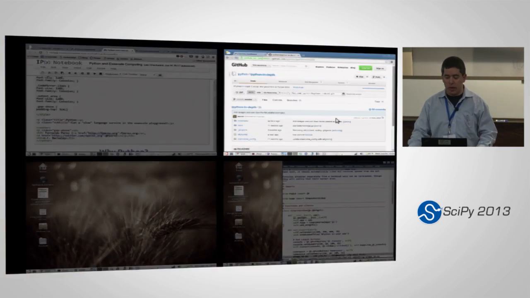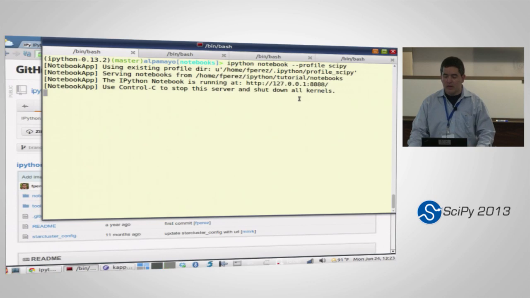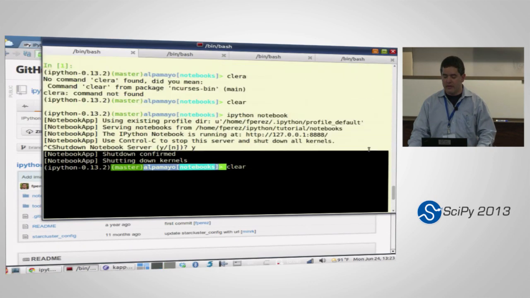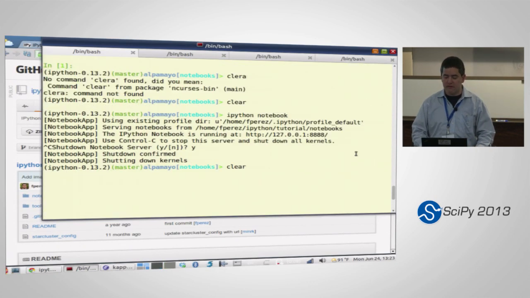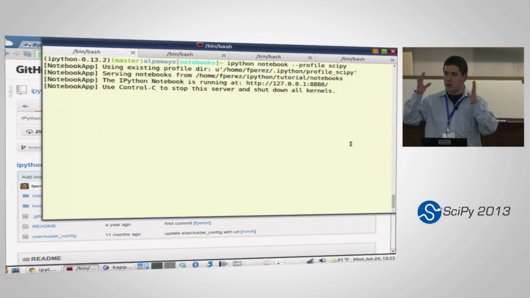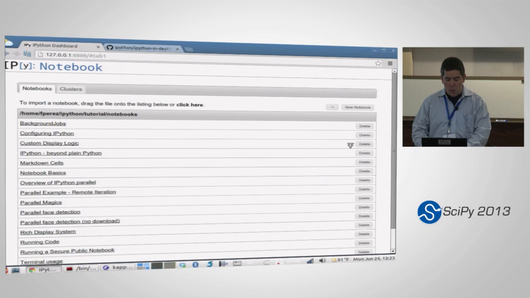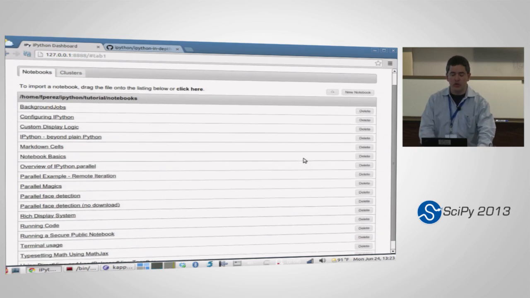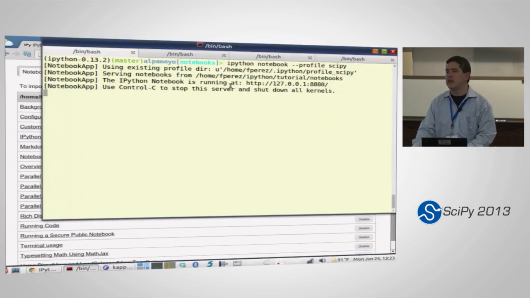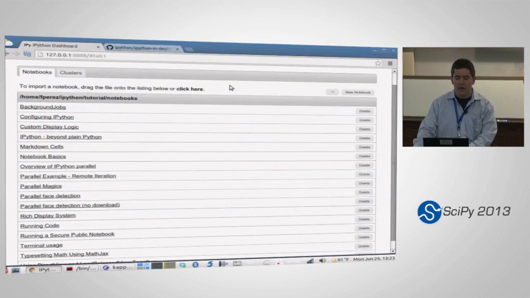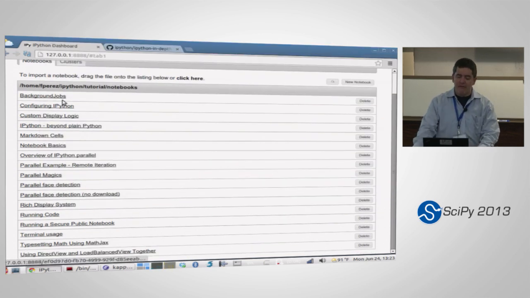IPython allows you, and you will see later how to do that, to define this notion of profiles that are basically ways of configuring IPython so that you keep everything for one project or one topic in one area. So when you say that, you should be able to now open a web browser and point it to that same URL that was printed here if it didn't open by default. I have it configured so it doesn't open by default, but for you it might have. And then you should see every notebook that is in that tutorial listed there.